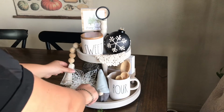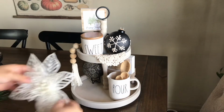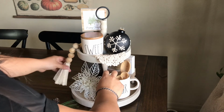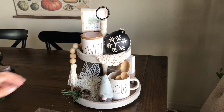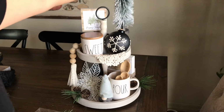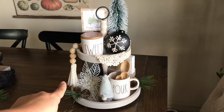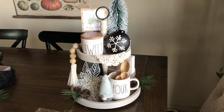Okay, that's better. This Dollar Tree flower is a little wonky. So. There we go. Let's add some greenery down there. And then we can add something like a tree back there. Oh, it's really tall so you can't see it, but it has my basic items. I did the little accents, and then I just added a couple items that I have myself to add.